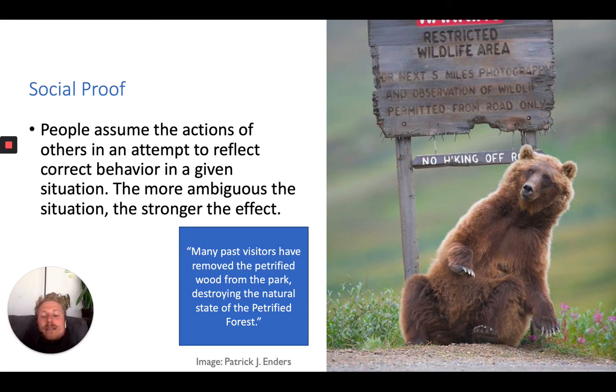And actually, they noticed afterwards that even more objects were gone, and they couldn't find out why until they brought in a bunch of psychologists, who said, look, what this message actually conveys is that a lot of people are already doing it, so it's kind of okay if I do it too. So people were more likely to actually take things as well. So keep that in mind.